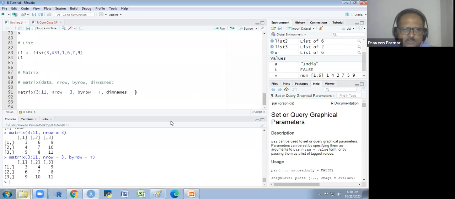Here you see there is 1, 2, 3. I want to give some names: C1, C2, C3, R1, R2, R3. So I require two vectors, one for row and one for column. So can I put a vector inside a vector? Yeah. Can I make any sub vector in a vector? Yeah.